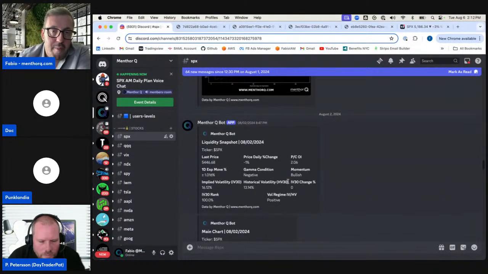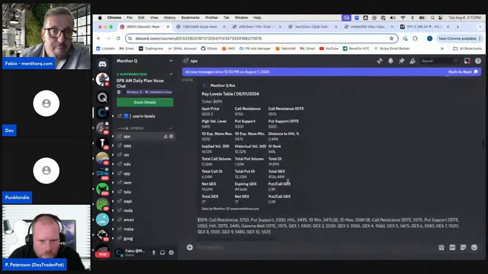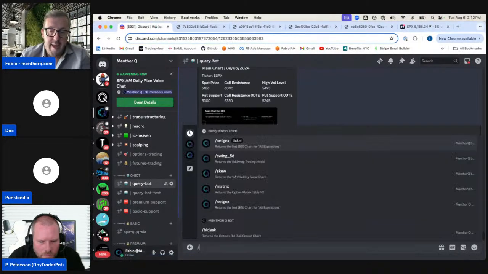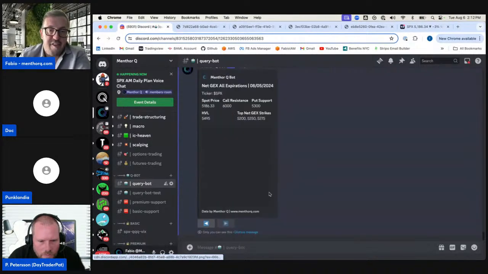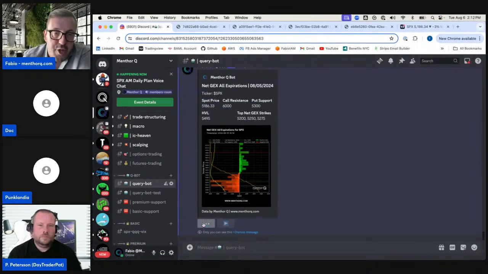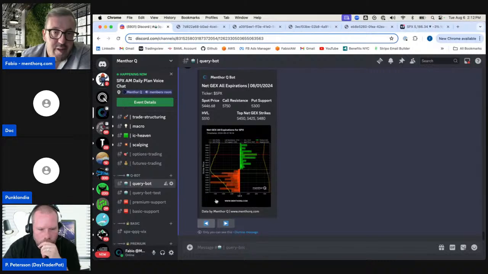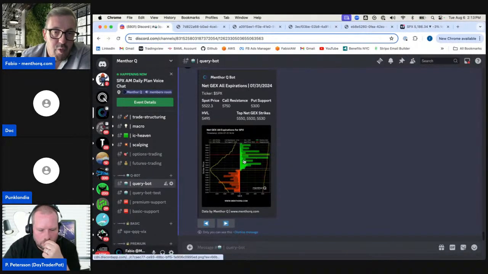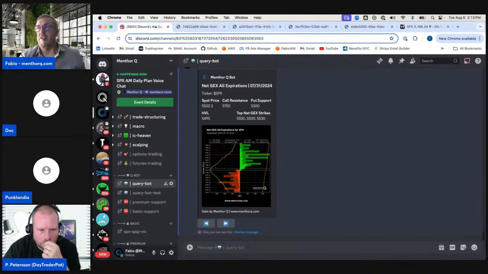Then you can go back in time. For example, here we see the history. We can go back in time and see the past data, but we can also do it through the bot. We can go on the bot here, look at our net jacks, and then scroll back and see, for example, the change over time. As we can see, there's a big pile of negative gamma exposure in the recent days, a lot of it on the first, but if we go back to the 31st, we have a lot of positive gamma there. Let me know if that answers your question.